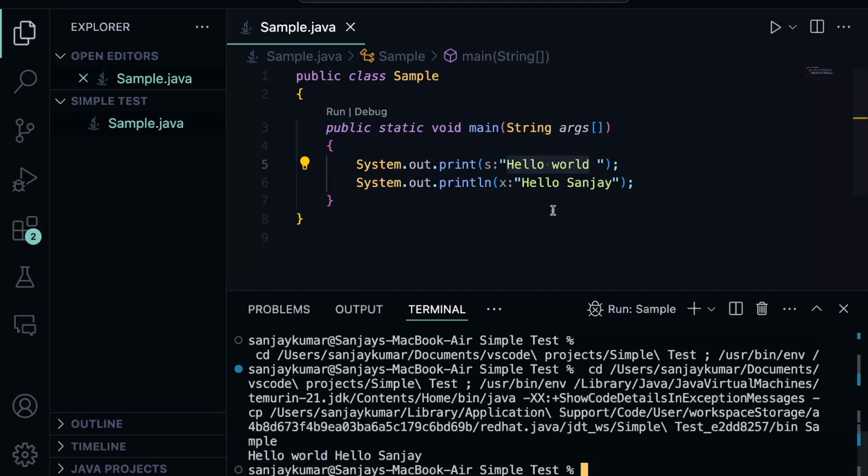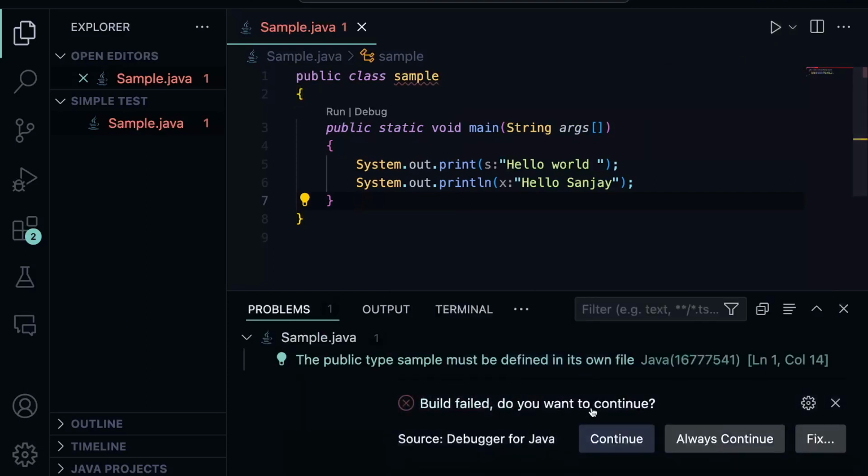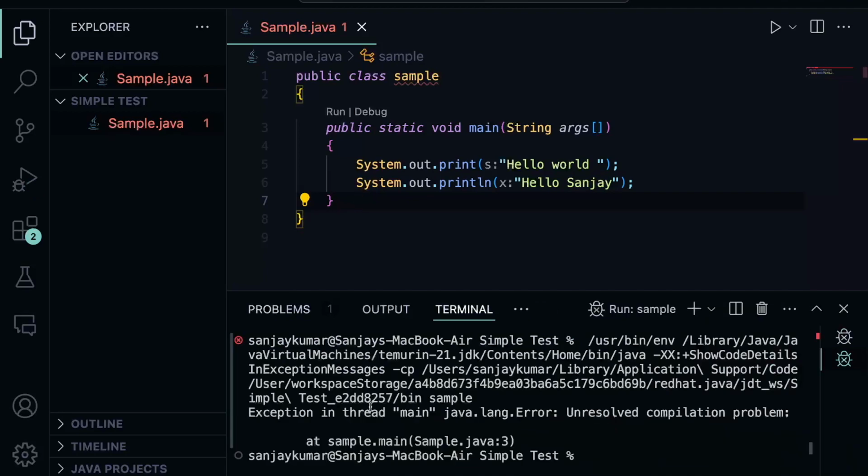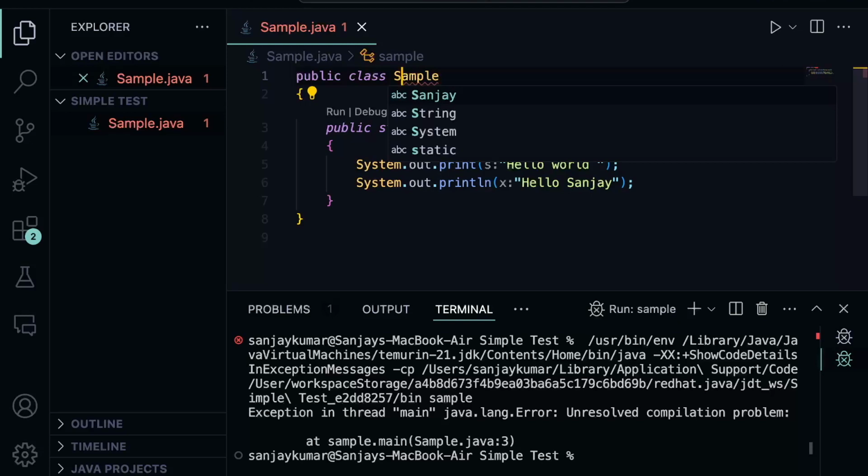See here, you have to give it inside this. Another thing I would like to mention is that you have to have the same file name and class name. Both should be the same, it shouldn't be different, such as sample. It's going to show you an error. I'm running this code and then giving continue. You'll see that it is giving me an error. So you should always keep the same name. This class name and this file name should be the same.